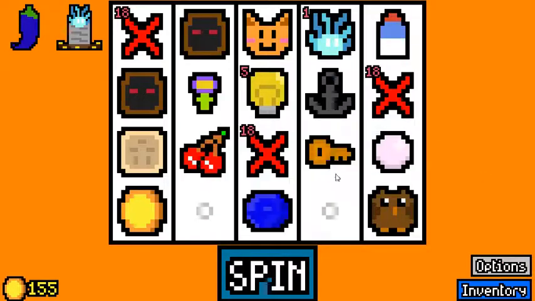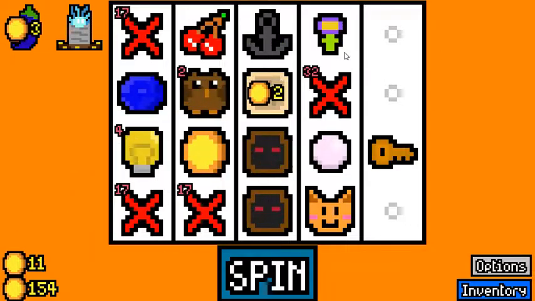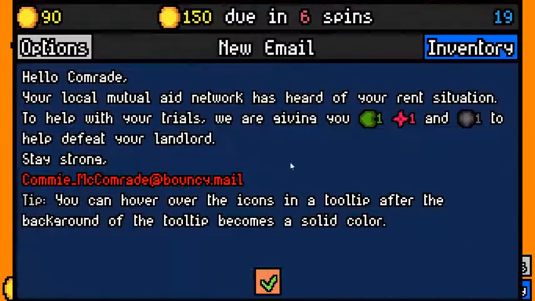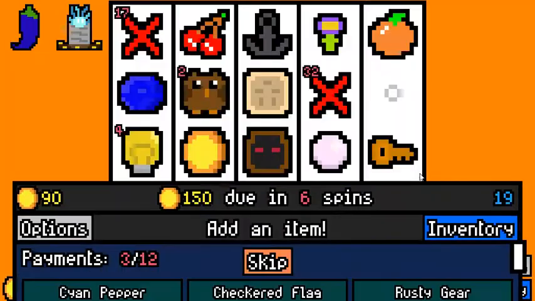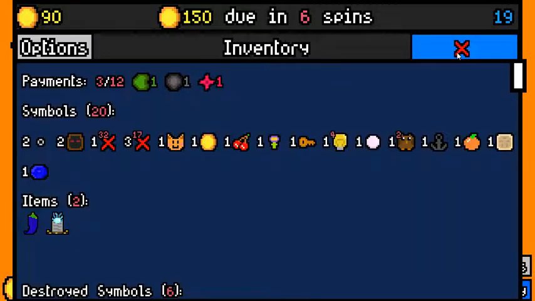I am going to pick up the light bulb. We have the sapphire, so it should give us enough money. And we even have the 3 empties for the blue pepper, so that's great. Blue pepper is helping us so much this run. That's great. Let's grab the orange over the wolf. I don't know if that's correct, but that's what I did. Checkered flag. I mean, we have an owl, and that's fine.